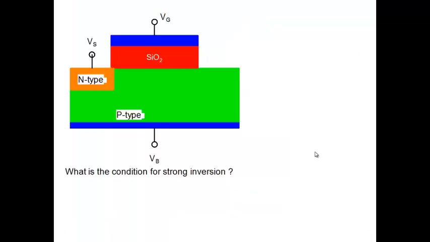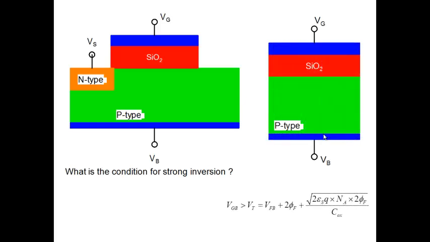Okay, so let's start. Last lecture we were looking at a MOS capacitor, and I mentioned that in a MOS capacitor, the inversion charge comes through thermal generation, and it's a slow process, and it can take seconds or even minutes for the inversion charge to form. But if we place an N plus layer here next to the interface, then the inversion charge, or the electrons, can easily come from the N type, and then the inversion charge can form very rapidly.